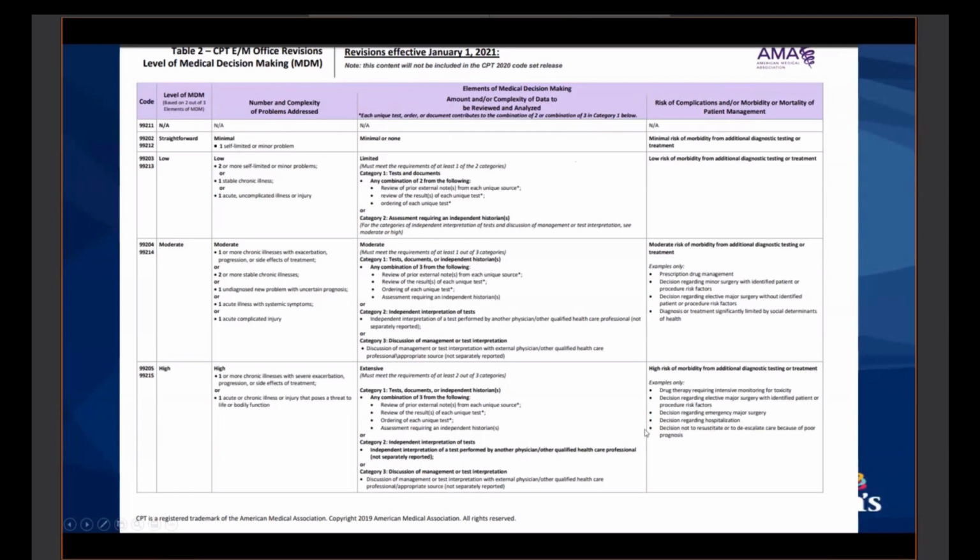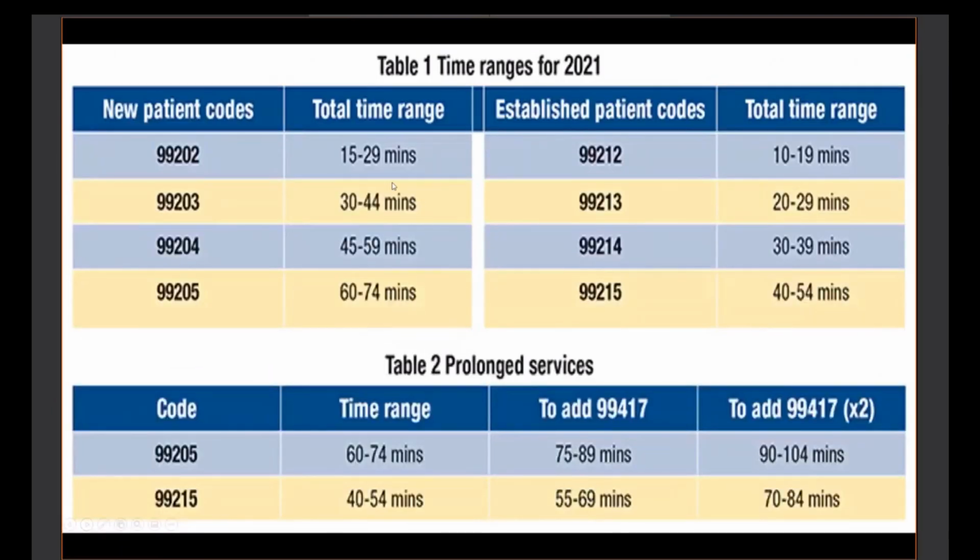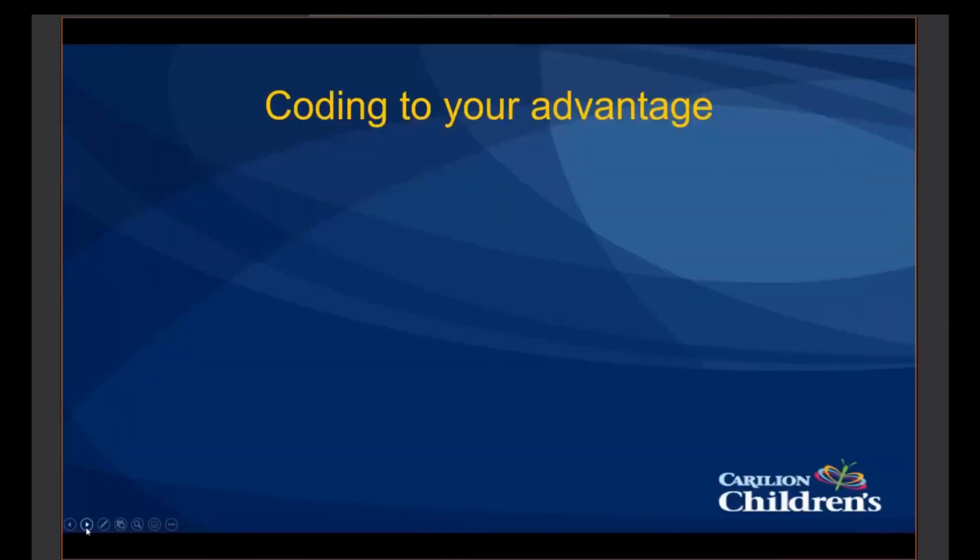All right. So this is one chronic illness with progression, level 4 if you were to do medical decision making, and data would be level 4. So the most you could get with medical decision making in this case would be a level 4, because the prescription drug management is also. So by medical decision making, the most you could get would be level 4. And then with time, you can code 99215 plus the 99417 times 2.